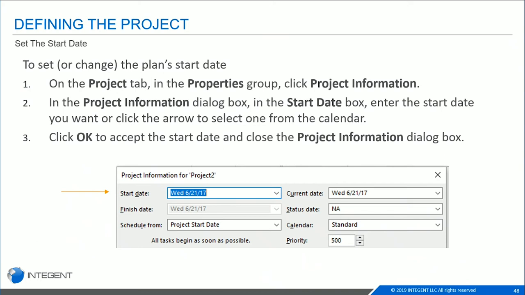So to set your start date, it is in the Project tab. There is an icon called Project Information, and it will pop up a dialog box such as this one, which is where you can either view or change or set your project start date. It will also tell you what today's date is. It'll tell you where you're scheduling from, which I mentioned start date is our recommendation. And then there's a couple of other detail points below if you've identified those that you want to associate with your project.